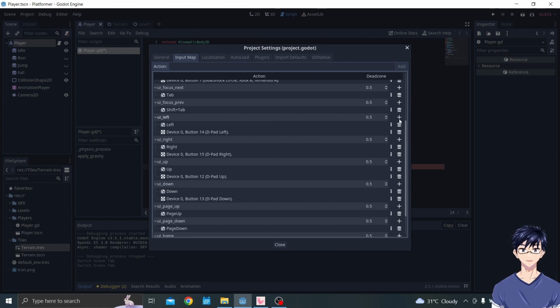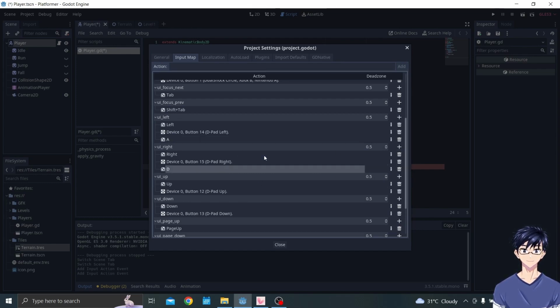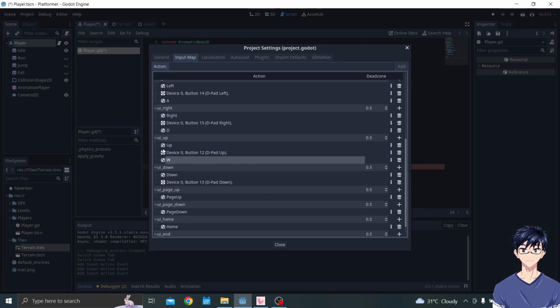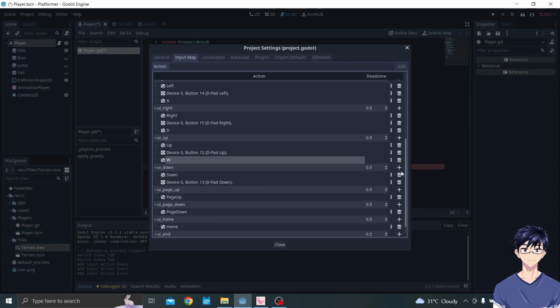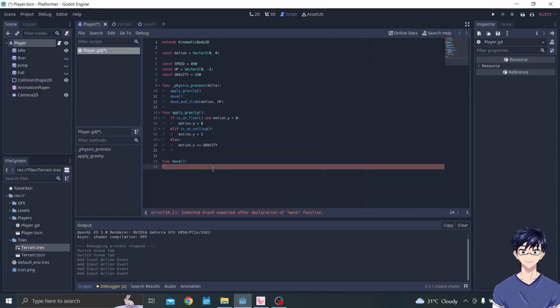Okay, I want to add keys in here: A for left, D for right, W for up, and S for down. Actually, we just need UI up, UI right, and UI left in here. Okay, close.